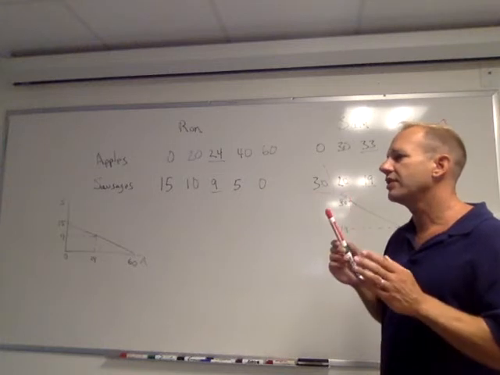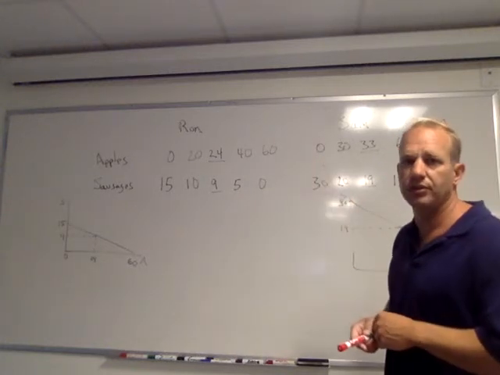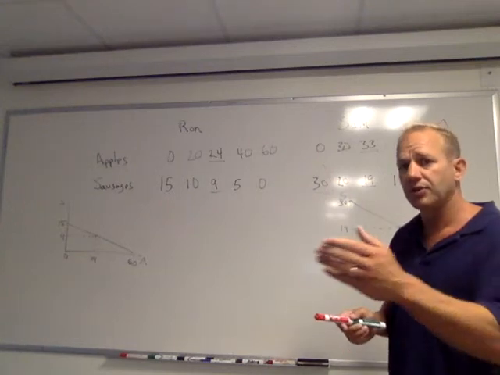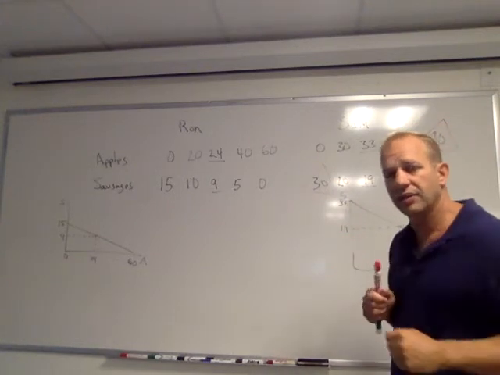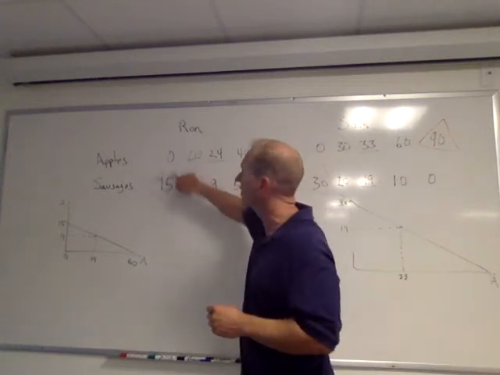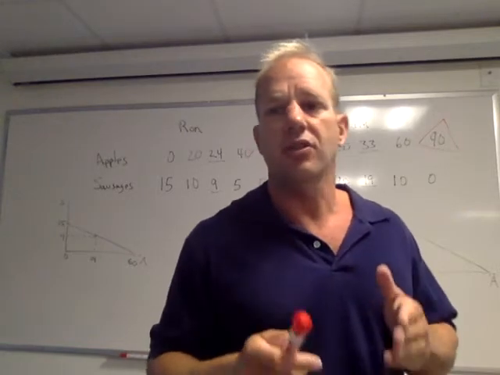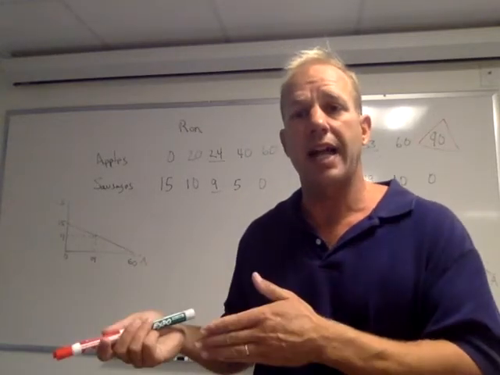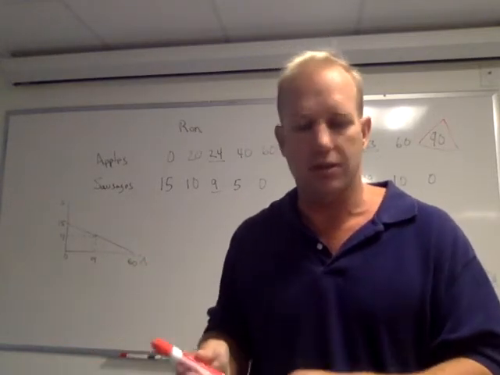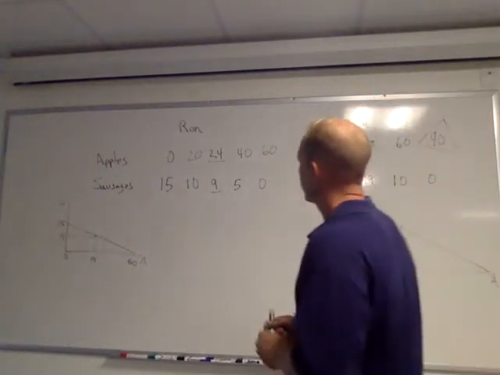So what that means is we need the opportunity cost for each person to produce each good. The opportunity cost is what they give up of the other thing, right? Remember in the previous video I talked about how Ron could make more apples if he gave up sausages. So what we need to explore is how many sausages does Ron give up to make an apple? That will be Ron's opportunity cost. And I'm going to put that in green if this green marker will allow it.